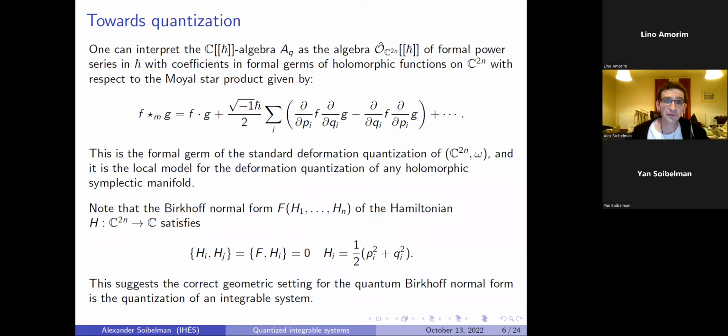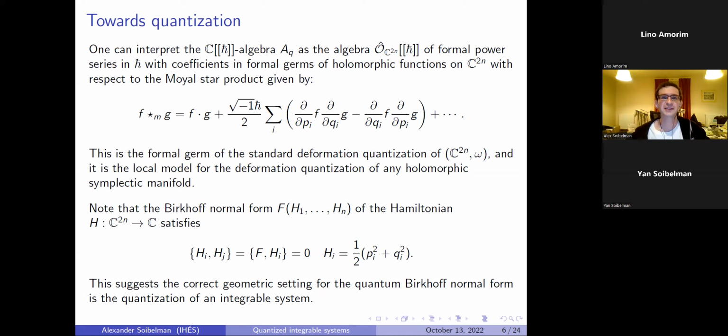So just to start off, I talked about this algebra AQ of formal power series in h bar with coefficients in some non-commutative formal power series. Essentially, you can think of this as a formal germ of deformation quantization of C to the 2n. So if you have your algebra of holomorphic functions on C to the 2n, then there's this standard quantization of the functions in terms of this Moyal star product, whose first two terms are given over here. Essentially it's a non-commutative product on the algebra of functions, and it somehow remembers both the commutative product and also the Poisson bracket. So that's what this star product is doing.